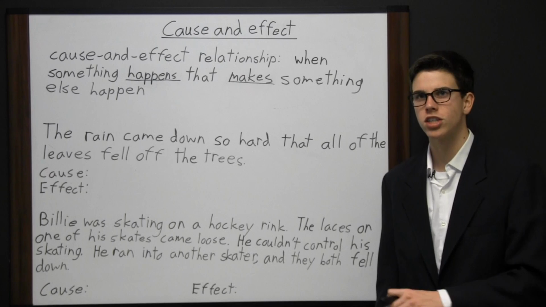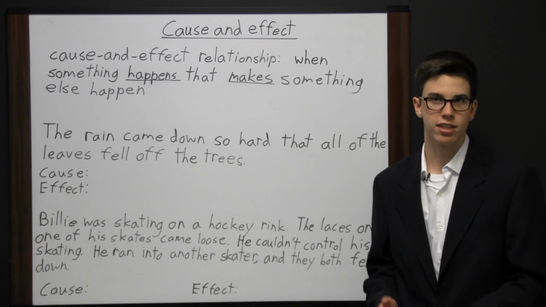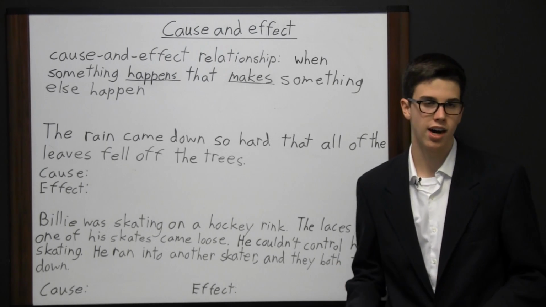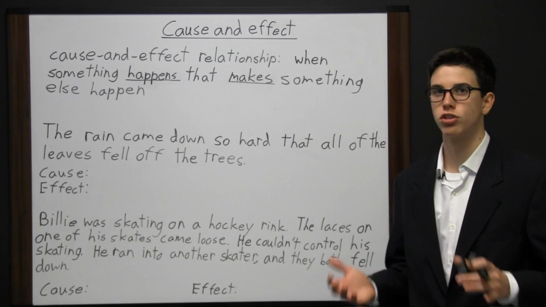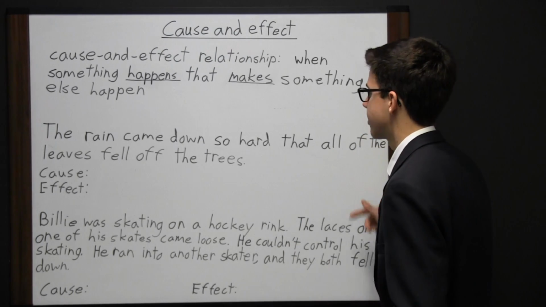Now, cause and effect relationships are also found in stories. For example, if May is late to school, she might lose recess time. So in that case, being late to school is the cause, and the effect or result is her losing recess time. So let's take a look at this sentence right here.